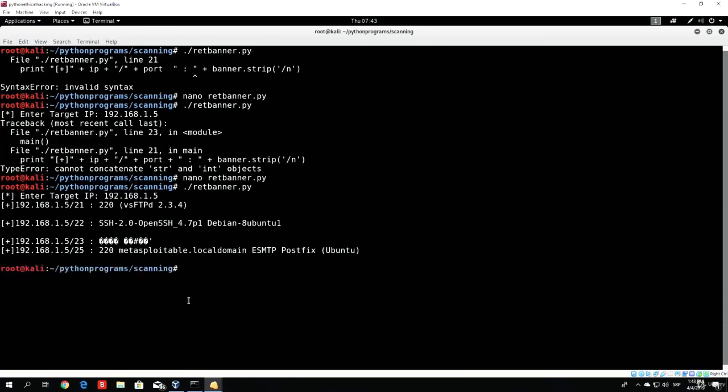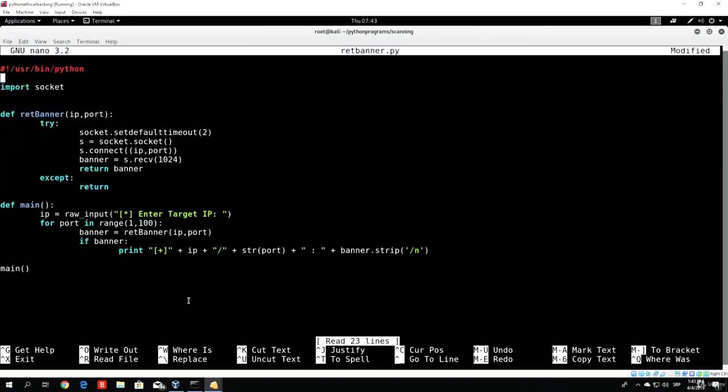Not really sure why it is still printing out the new line. Let's see if we can fix that as well. Banner equals s.recv. And then let's try it right here, so strip. But it shouldn't really present any problem.